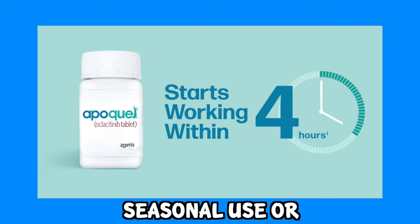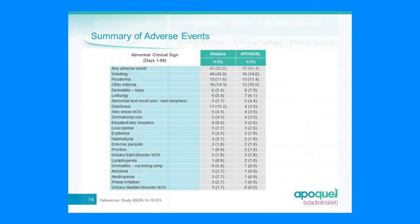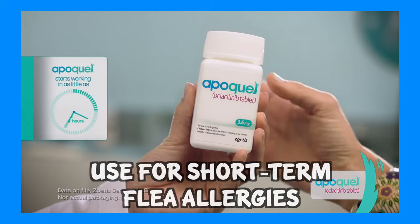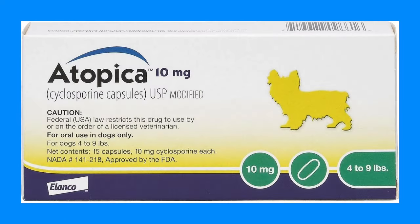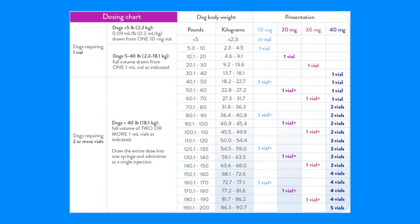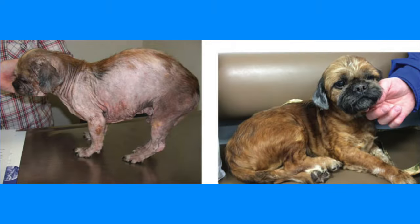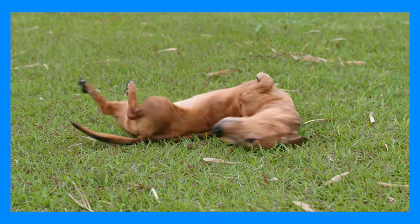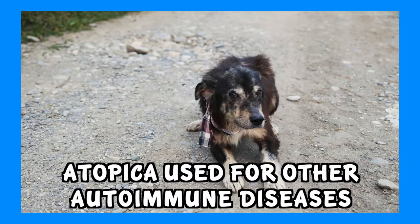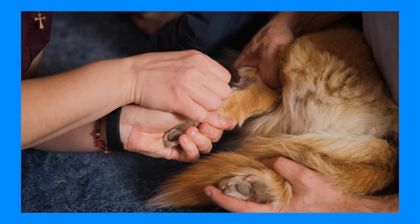This pill works great, and dogs can be on it seasonally or long-term for over five years to alleviate their allergies. Apoquel may also be prescribed for short-term situations such as flea allergies, instead of using steroids to avoid steroid side effects such as peeing in your house. The second pill is called Atopica, with the brand name Cyclosporine. Atopica is an immunomodulatory drug that has inhibitory effects on T lymphocytes by decreasing production of cytokines such as interleukin-2, which decreases skin inflammation and itchiness. Cyclosporine is a strong medication and is very effective at treating atopic dermatitis in dogs, and is also used for dogs with other autoimmune diseases. With both Apoquel and Atopica, your veterinarian will recommend that your dog has routine blood work done to make sure their organs are handling these medications.